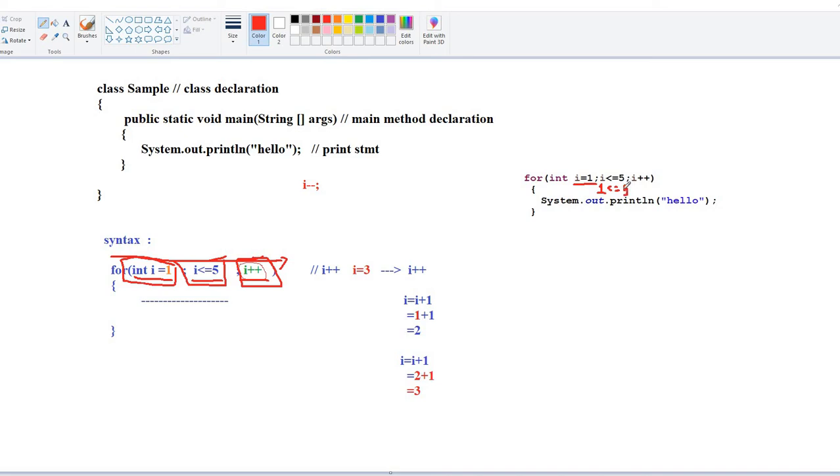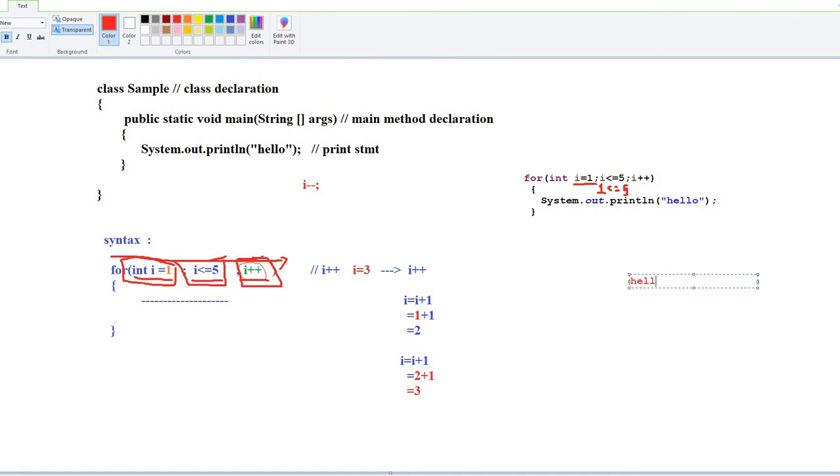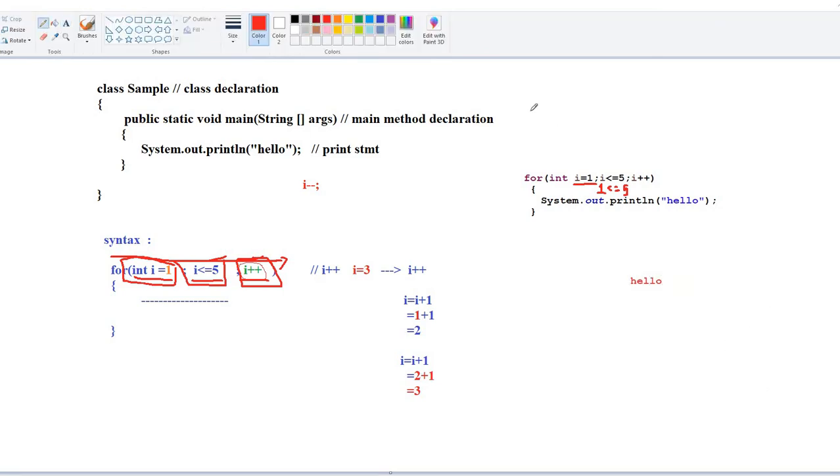The condition is true, so it will print hello one time. Again it goes to I plus plus, and whatever the I value is, it will get incremented by 1.